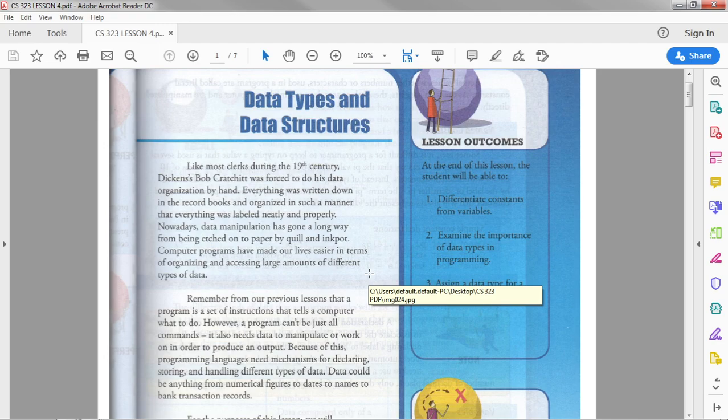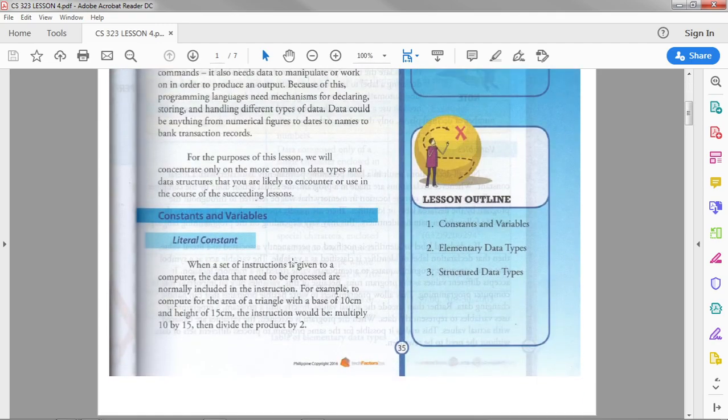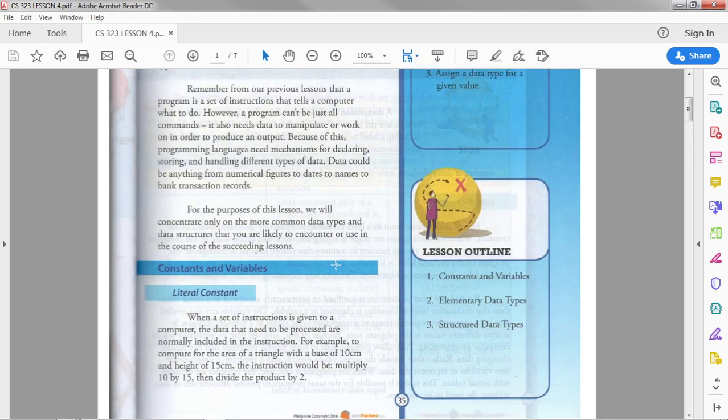Okay? You may notice that once you have learned or mastered one programming language and then move to another one, it becomes easier to learn. The learning curve for your first programming language is very high, but when you have learned one and then learn a new programming language, it becomes easier. Okay? So, let's start with the different data types and data structures.